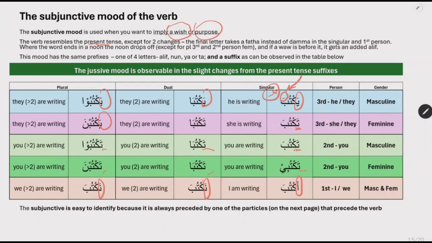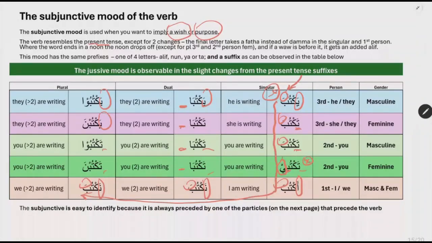So all the singulars follow that pattern. Can you see the fatha on each one, right? All those that are singular and the first person plural have the fatha feature. This feminine is unique. It takes a ya, not a kasra with a ya, an e sound. So that's the one you need to remember. It's like an exception to this pattern, if you look at the column and the rows, that's one exception there. Then here on this side, you notice wherever there was a noon in the previous table, now the noon falls away. Right?